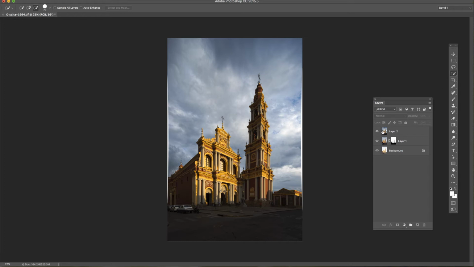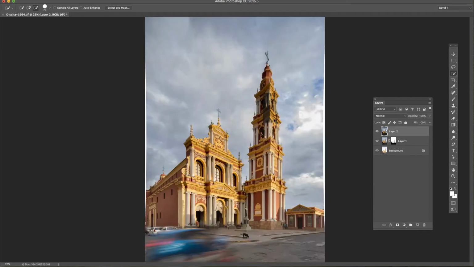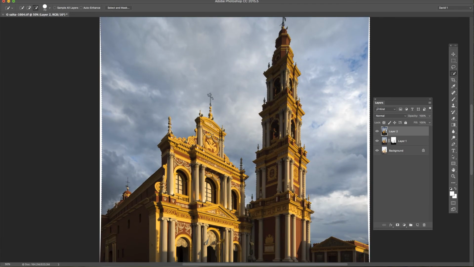So make sure that layer is highlighted. Now I use the quick selection tool to just move around the area that I want of the sky, and it's really picked up immediately that sky and made that selection. Just zoom in and check, and actually it's been a little bit over enthusiastic down here and taken a bite of the church as well.